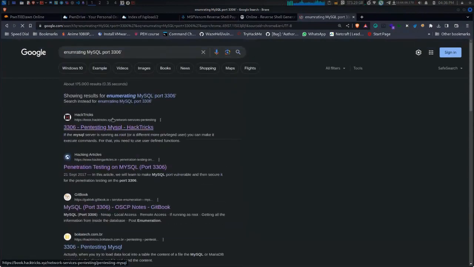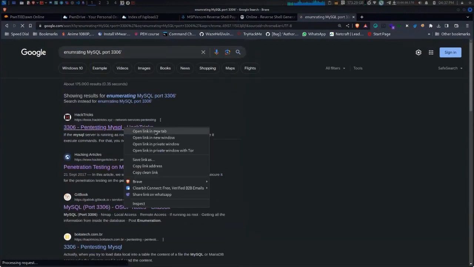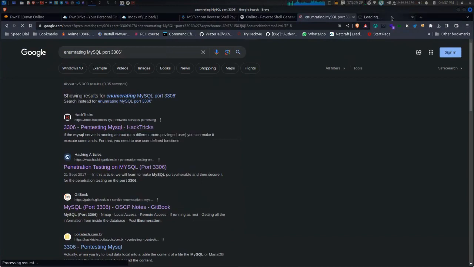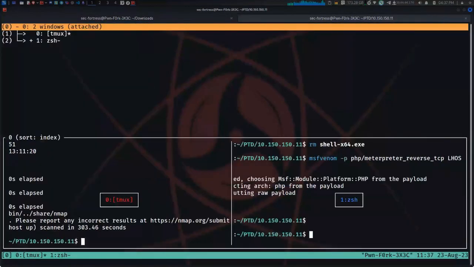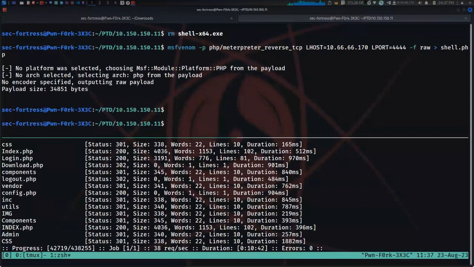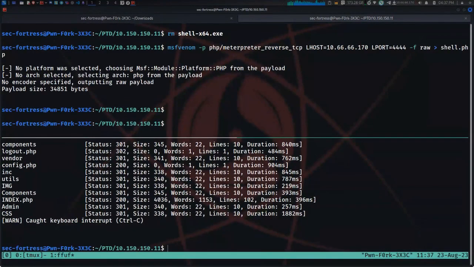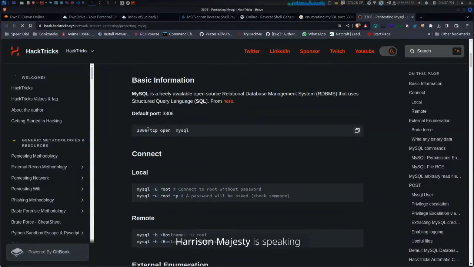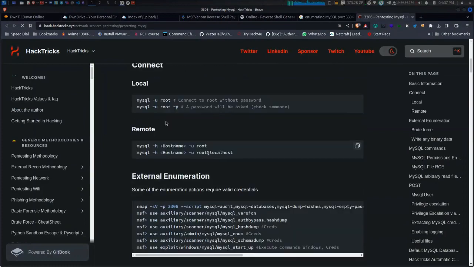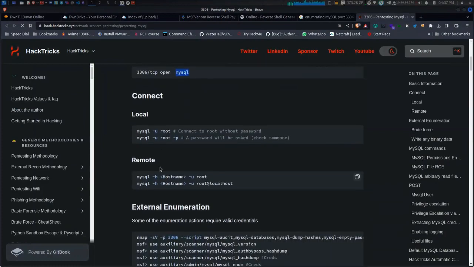They are like that, pen testing MySQL. So you can open this tab, check out how they did it, and follow the steps. The steps they use is what you are going to use. Let me switch my terminal back to this one and kill this other one, because it's just going over and over again. So you can see 3306 open MySQL, which is the nmap scan.